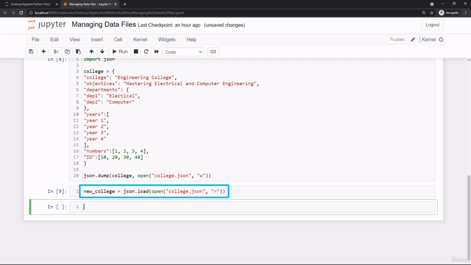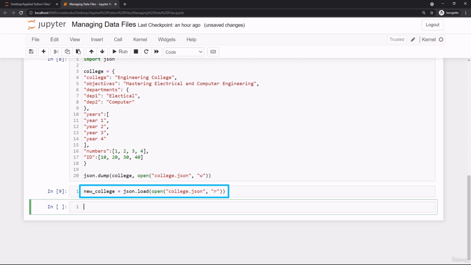If this file is inside another directory, instead of the same working directory, put the path or the directory before the file name. And you can see our mode here for reading is R, not W for writing, R for reading in that case.